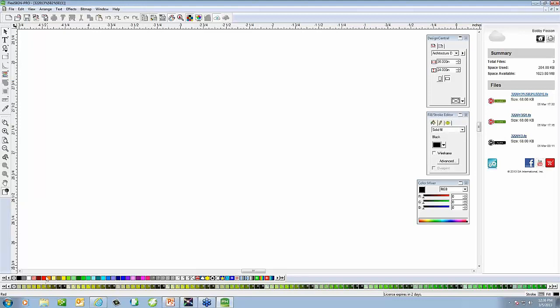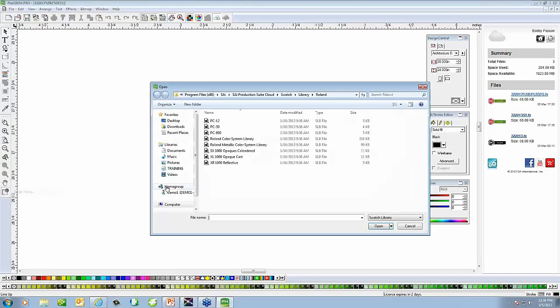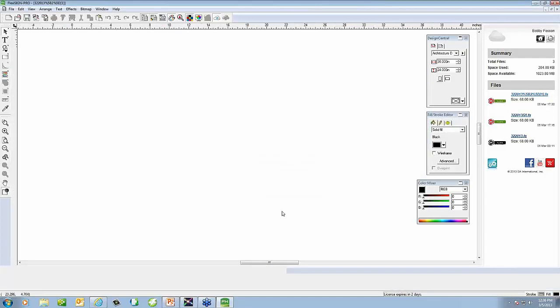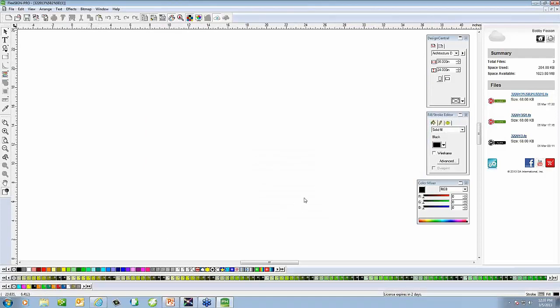So, for example, if I have both of these color palettes open here, and I want to open up another one, it really doesn't matter which one at this point. If this is the way you want to set this software up to go back every single time, with this open, close the program, and then at that point, go ahead into your preference manager and save the preferences. And again, go ahead and date it. Then at that point, when you open the software back up, it should actually bring that back up just the way you had it. So your other color palette should come up with no problem.